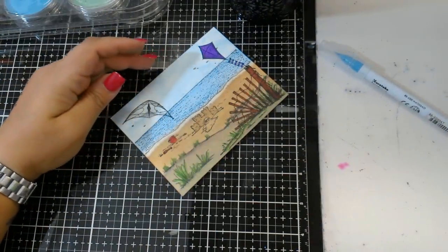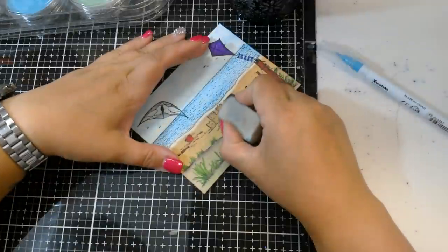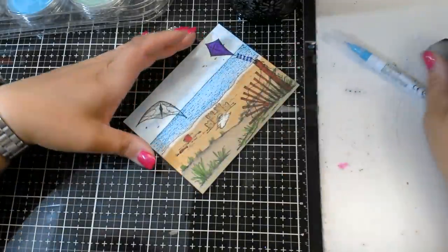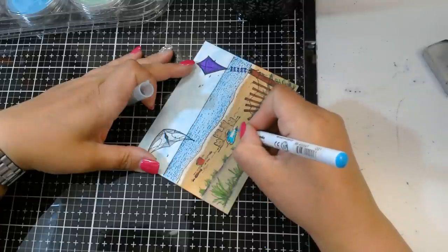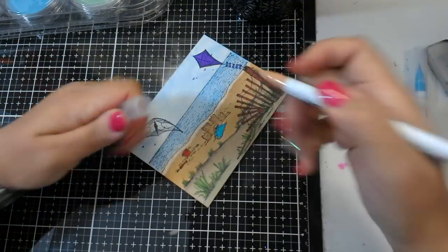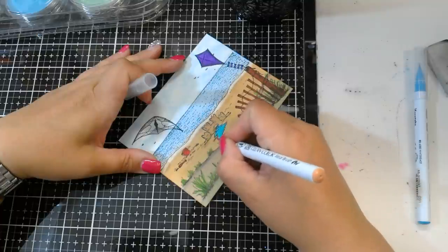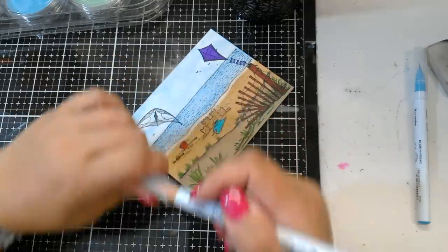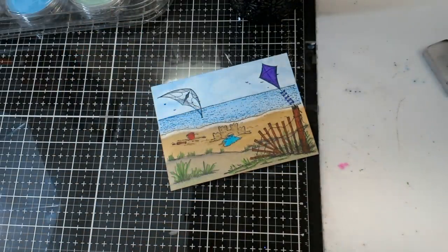Now, where the water is in the sand, I'm going to erase that right here. You can see it's pretty easy to erase. And now I'm able to go in with my blue marker and color that. So we just have to color this other kite.